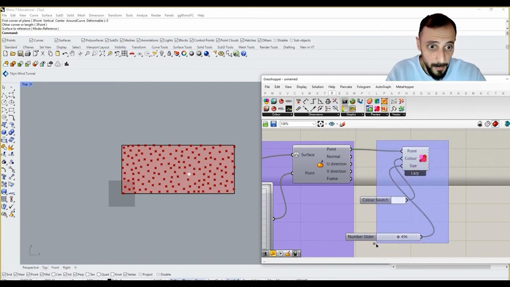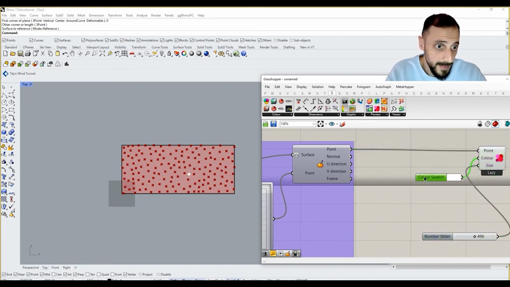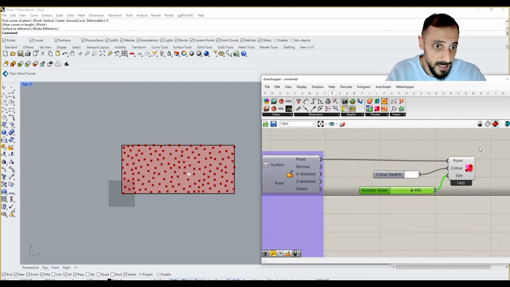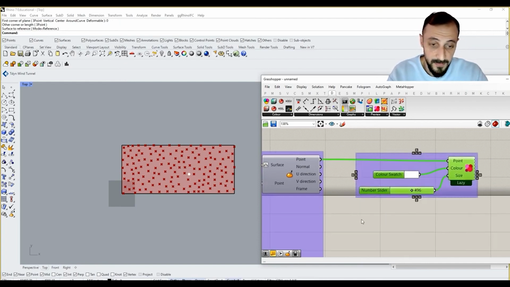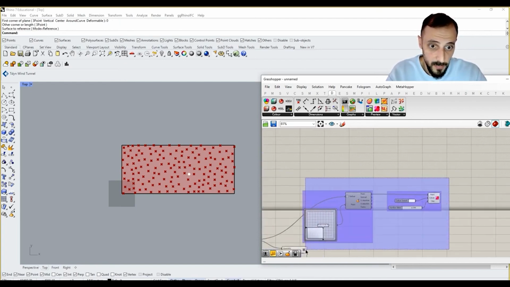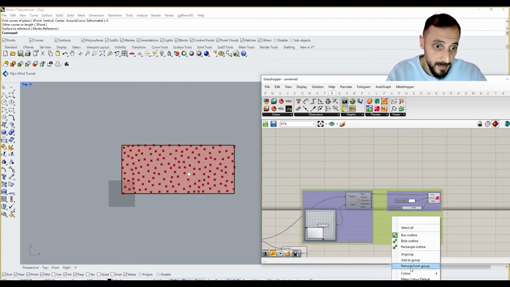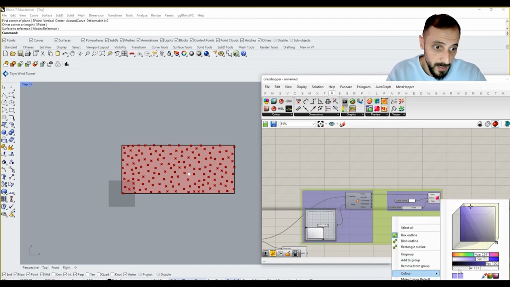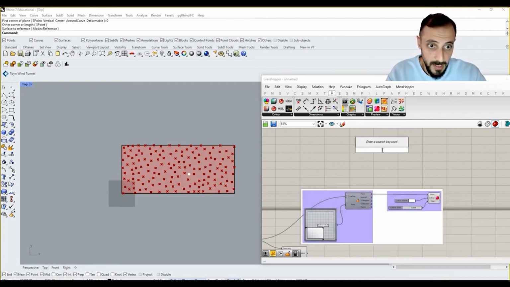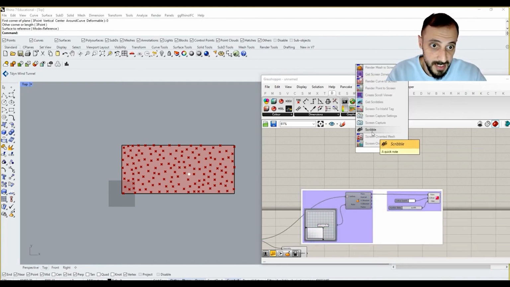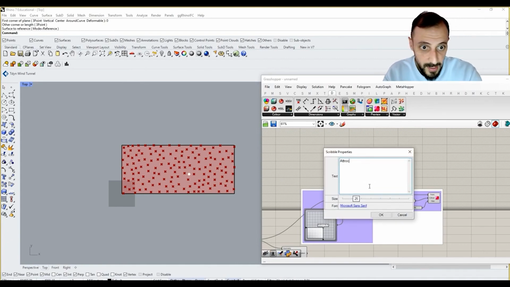So we have our point here, okay? And this is the visualization of it. So we can group these two and recolor them with white. And yeah, I can put a scribble and then say attractor point, attractor.